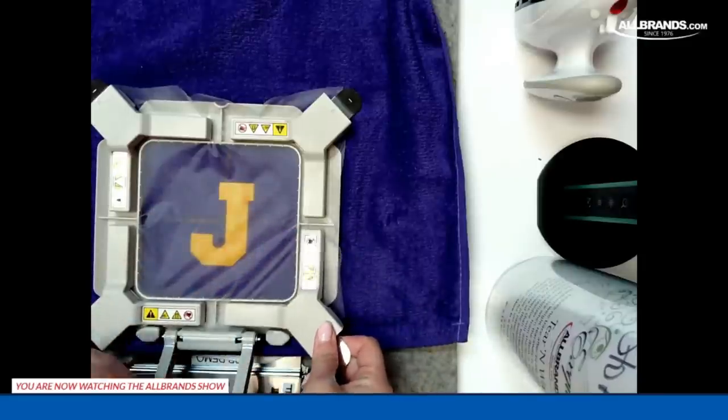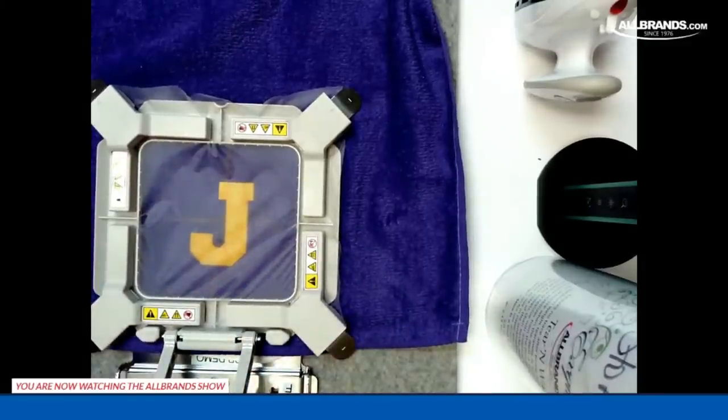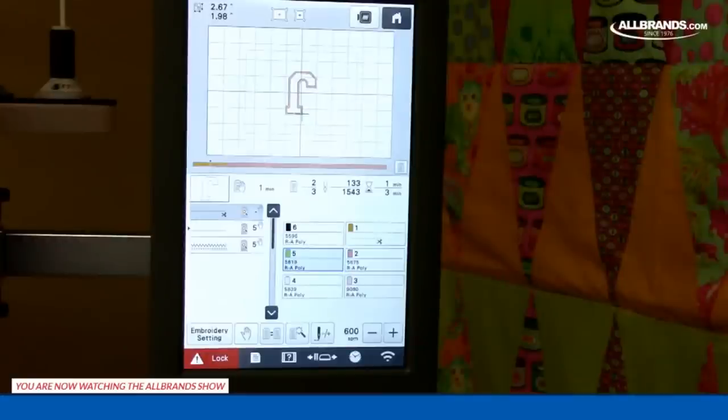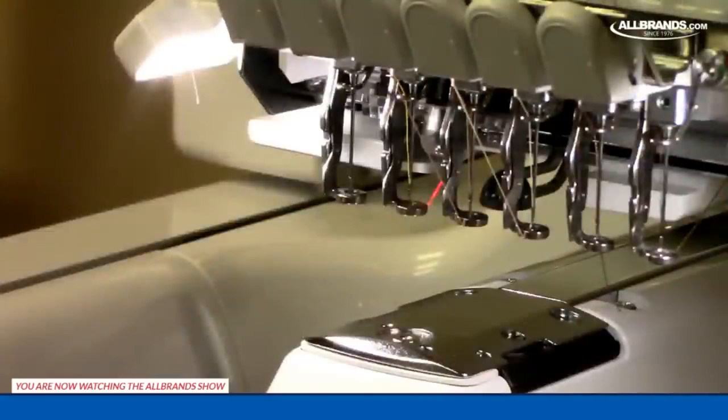Just like that. That's so satisfying. Fun, huh? Okay. Let's go back to the machine. Do we have any questions yet? We have quite a few. If you want to go ahead and start stitching, then we can run through a bunch if you want. Sure. Okay. I am going to put the hoop back on the machine.